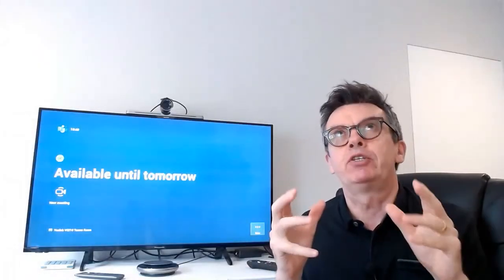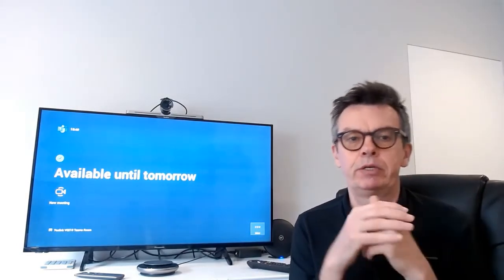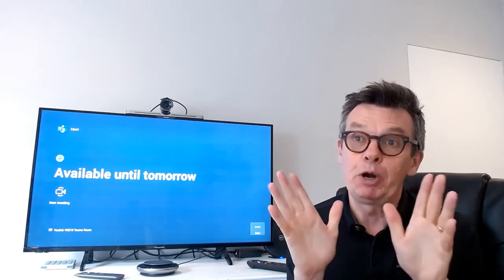Let's move on to a killer feature called Proximity Join. Inside the collaboration bar there's a Bluetooth beacon, and in your laptop or smartphone Teams client there's an auto-discovery capability to find the beacon of all collaboration bars in your meeting rooms. When you walk into a meeting room, the collaboration bar, laptop and smartphone will detect each other. Let's see how this works using my iPhone. Let's say I've got a company pitch at 9 o'clock but I'm having a bit of a meltdown — the kids were playing up, I got stuck in traffic, I left my laptop at home and I didn't book a meeting room. But don't worry, I've got an answer.